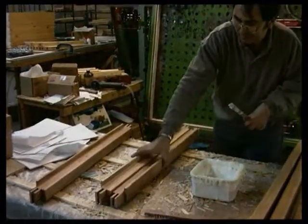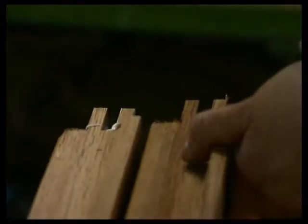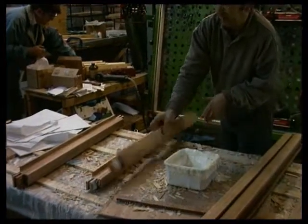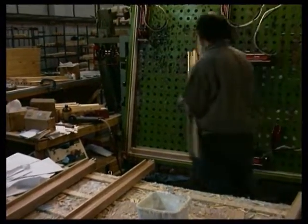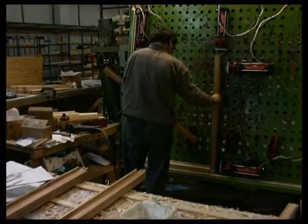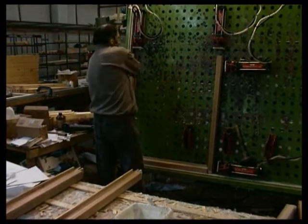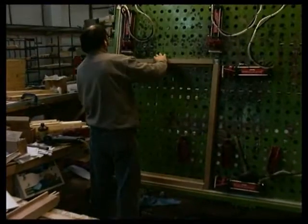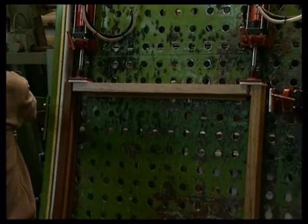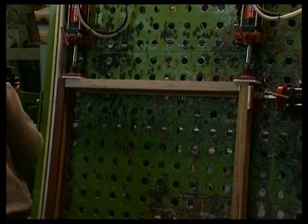In modern construction, most windows have finger or coned joints. These have largely replaced the traditional mortise and tenon, giving savings in both machining and assembly time. Unlike mortise and tenons, which are usually wedged or pegged, comb joints rely on the glue for their strength. A pneumatic press ensures the joints are tight and that the frame is square. Mechanical fixings ensure the frame remains in shape until the glue has dried.